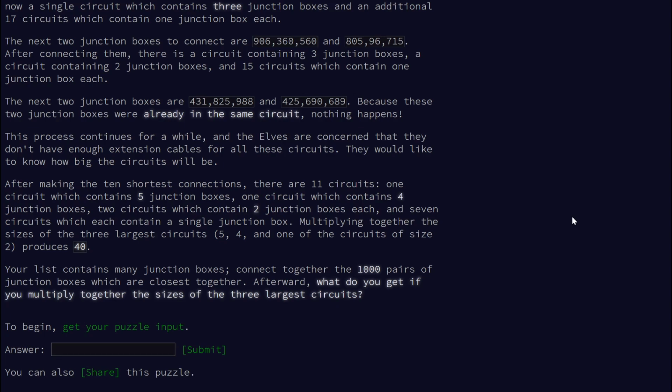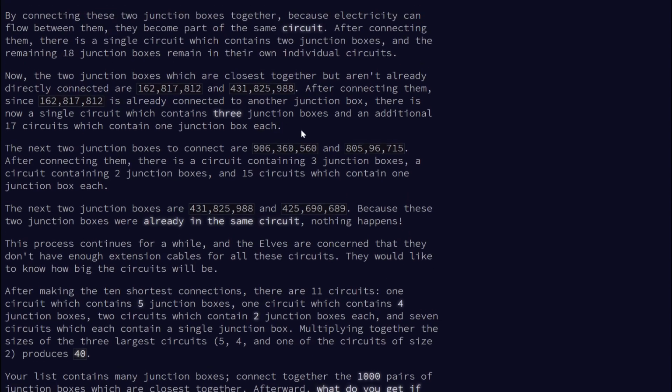Connect together the 1,000 pairs of junction boxes which are closest together. So, are we supposed to connect them and then nothing happens? Or are we supposed to skip connecting them and they don't count?